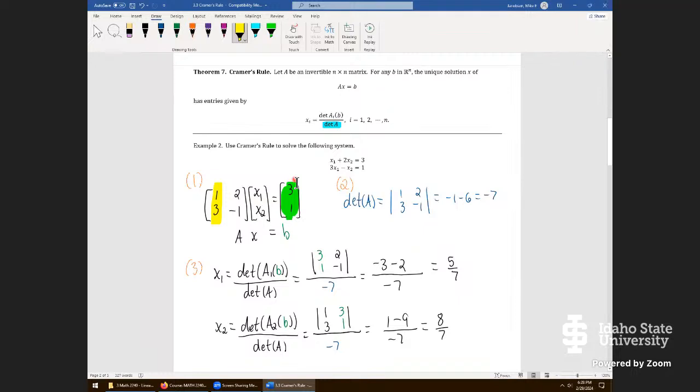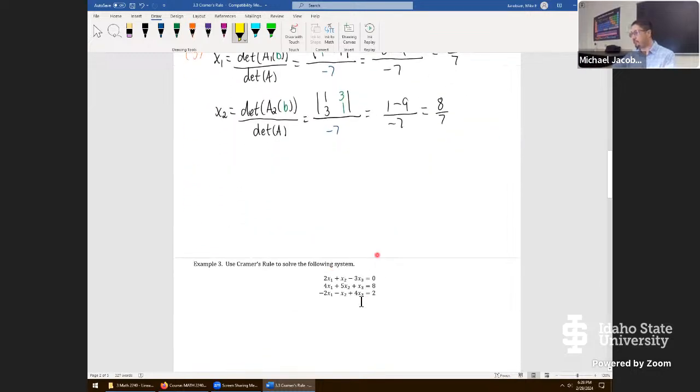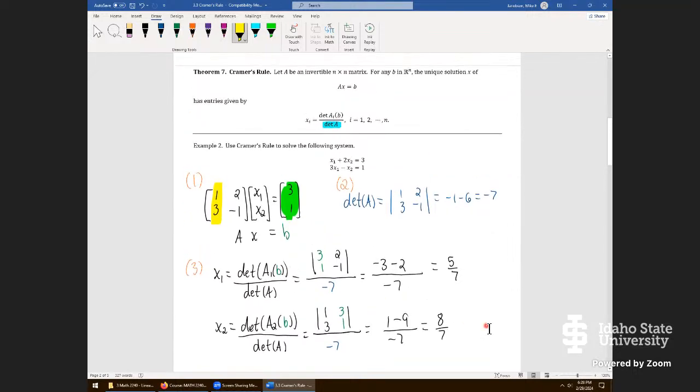Is it only for 2x2 matrices, or does it work for pretty much all matrices? It'll be pretty much all matrices as long as your matrix A is square. Absolutely. And we're going to try it out on a 3x3 down below just to see how it goes in that setting as well. Okay, thank you. You bet. Other questions about it?